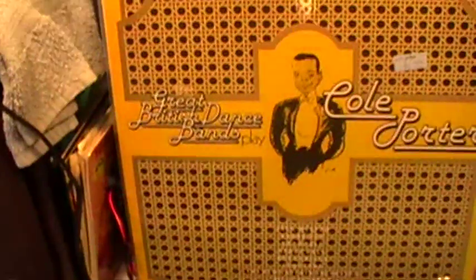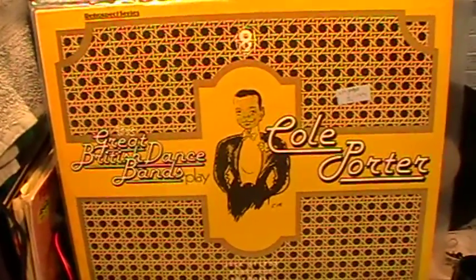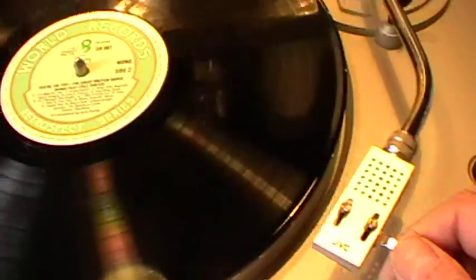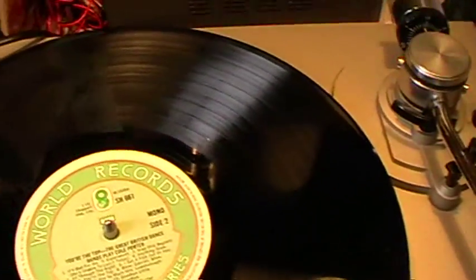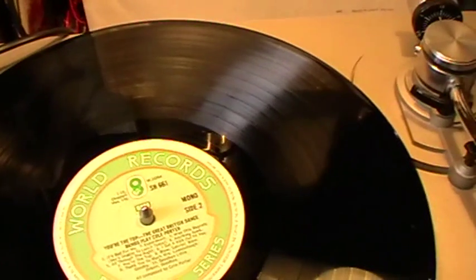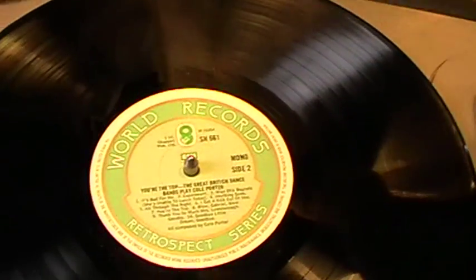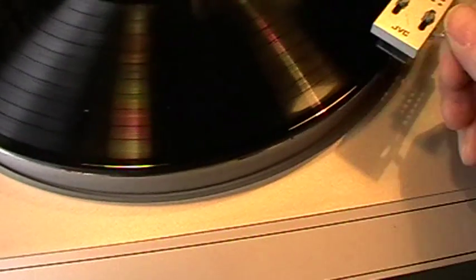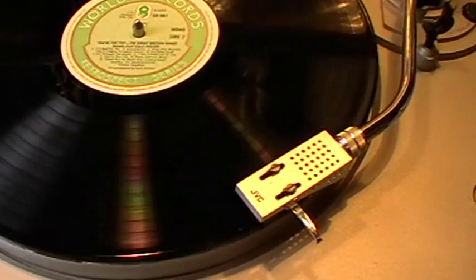I've got here the Great British Dance Bands, with some of Cole Porter's music, and I think this one is by, yes, this is by Ray Fox, I think. Let me just check the listings and let's have a look. There we go. Right, no it's not, it's Bad for Me by Ray Noble and his orchestra, and Al Bowlly is actually going to be doing some singing for us, so let's have a go and see what this sounds like. Hopefully, all being well, it will lower itself on the record. There we go.